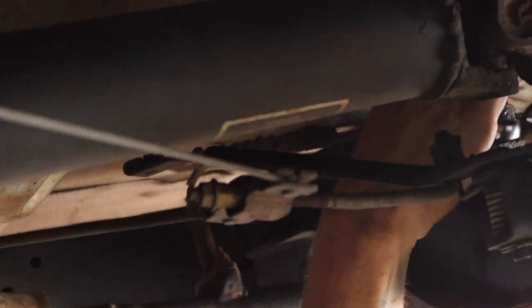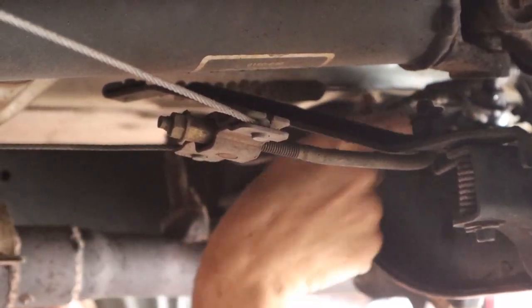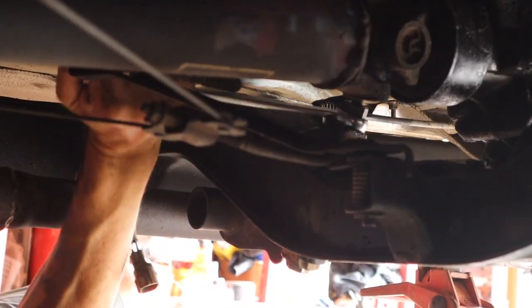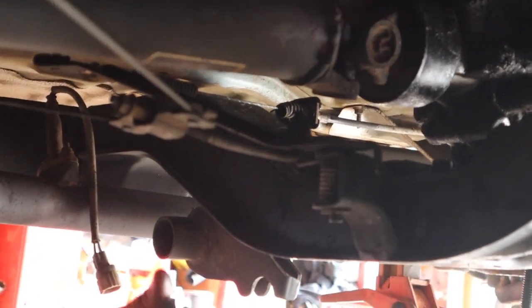Did it slip out or is that it? I think it slipped out. Yeah, it popped out, and I cut through my O2 sensor. Oh, shit. I wouldn't care, but now I can't get it out. Oh, it must already be cut because it's bending. There it goes.